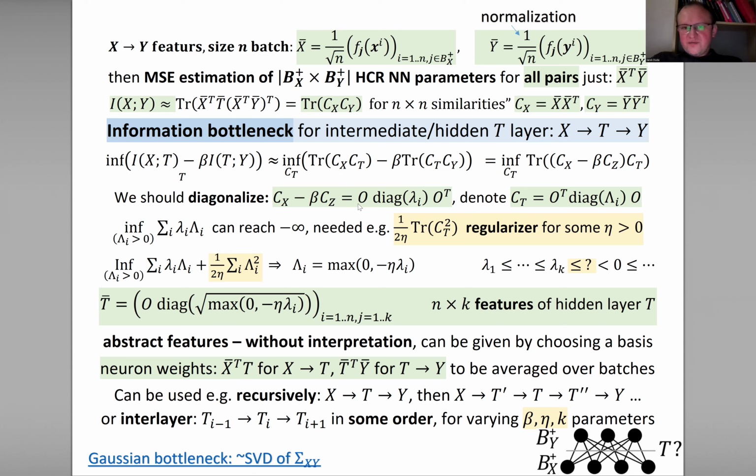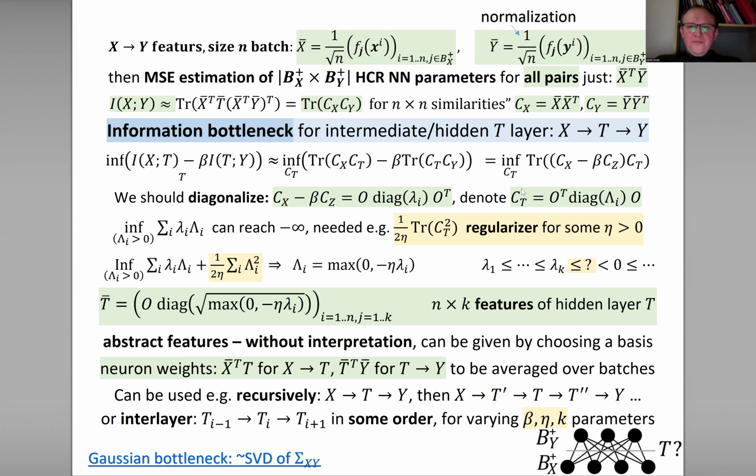So we should just diagonalize this matrix, which is quite different from the Gaussian situation. In the Gaussian situation, we get this covariance matrix, we subtract these n by n matrices with beta giving the weight, and find again the decomposition. So now we diagonalize this matrix, finding this O, this rotation, the new basis.